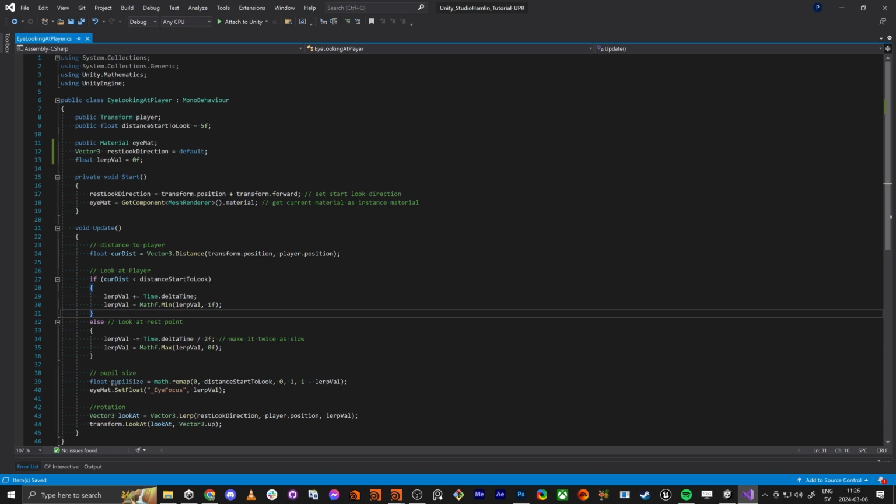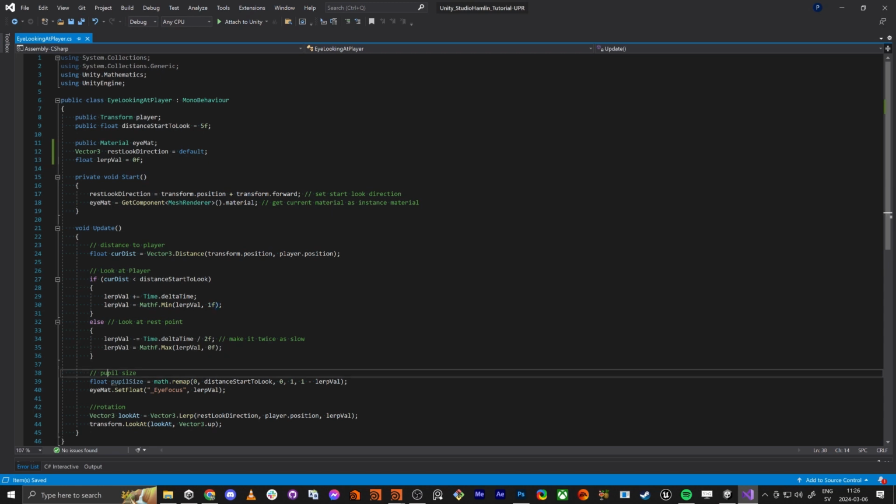And if the player is far away, more than 5 units, then the lerp value will decrease. Then we do max, so the maximum value is going to be 0 or the lerp value, so we will never go below 0. And here we do min, so it's a minimum of 1 or the lerp value, so it's never going to be more than 1.